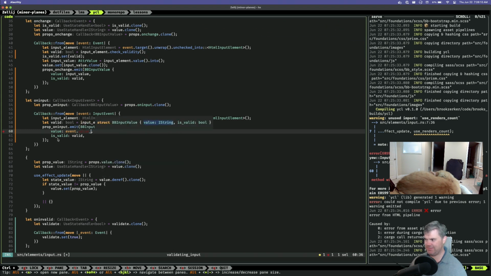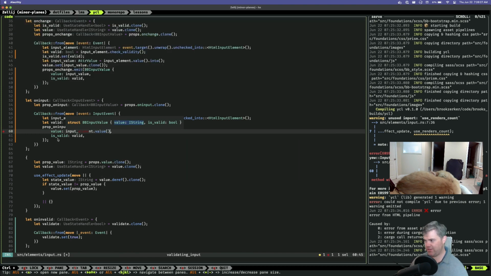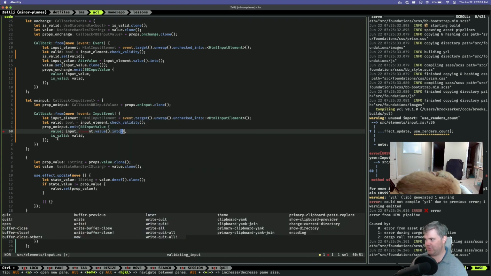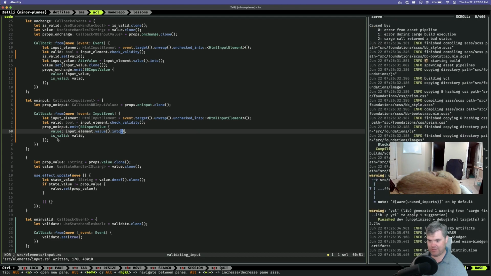It doesn't really seem to know what that is. But oh, I have the input element. So hold on. If I do input element dot value, and then we'll do an into to turn it into the attribute value. Okay, that might work.